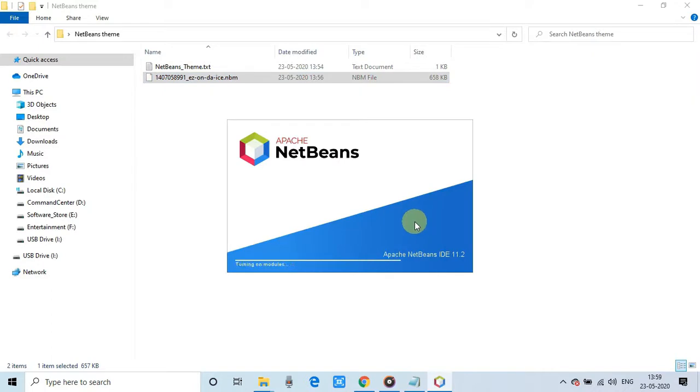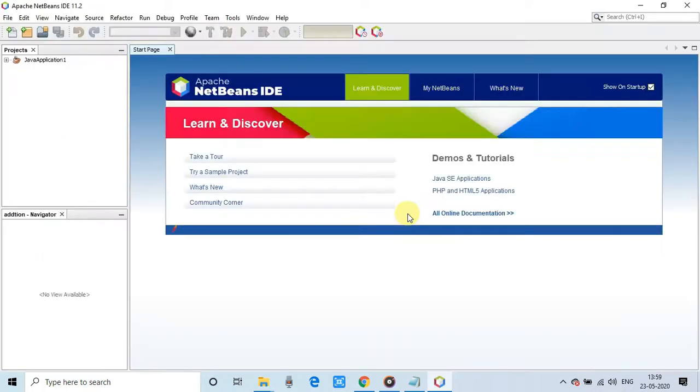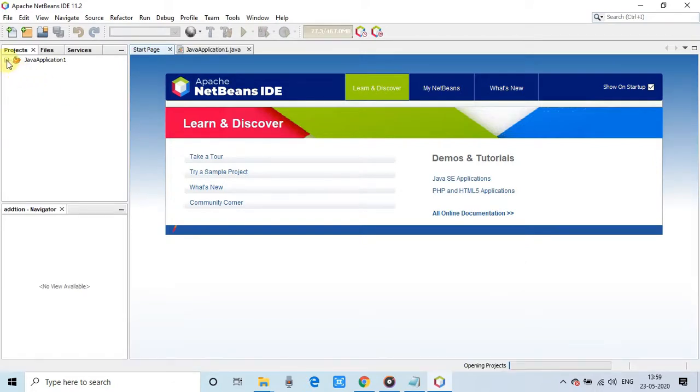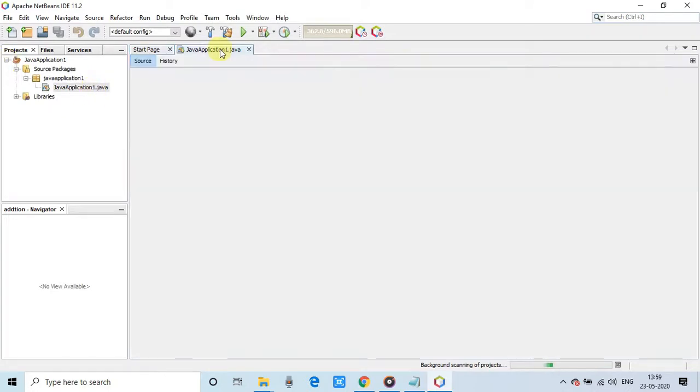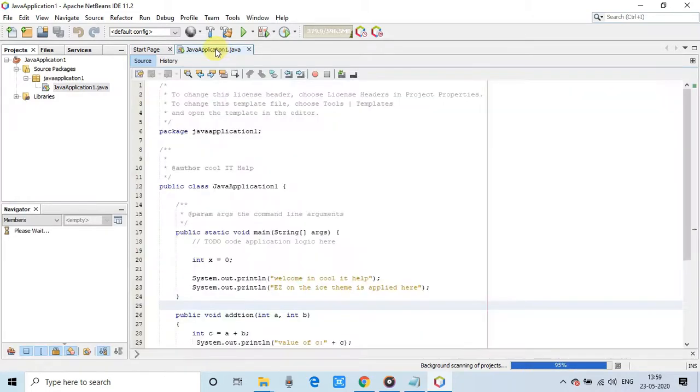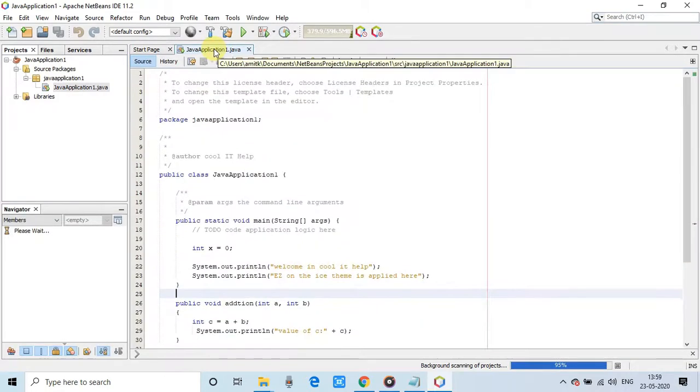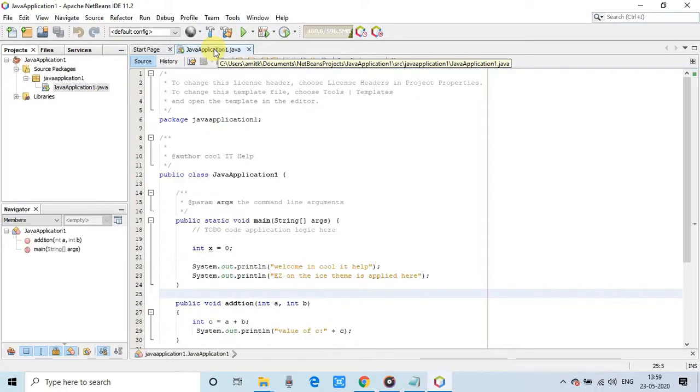Here the Netbeans IDE is loading right now. Okay, Netbeans is loaded, but I hope you guys were wondering that the theme is not applied. In some cases, if you have done some particular settings or particular theme setting in the Netbeans, then the theme will suddenly not be applied. We have to manually go inside the options, then apply it on this Netbeans. So we will do one more additional step.